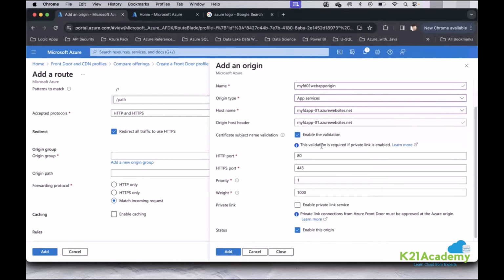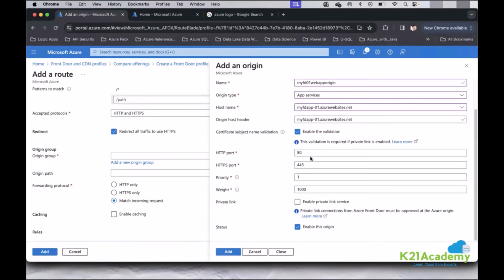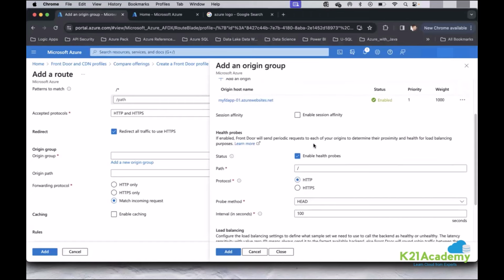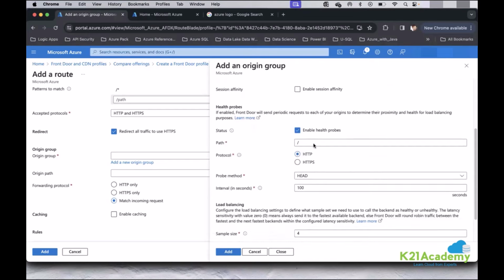Enable the validation is basically for when we want to associate any certificate based objects, then you can provide that. Right now I'll leave it as is, no change required. HTTP port 443, all those priorities and other things will be given in that case. So I'll click on add origin, and here you will get options like enable the health probe.